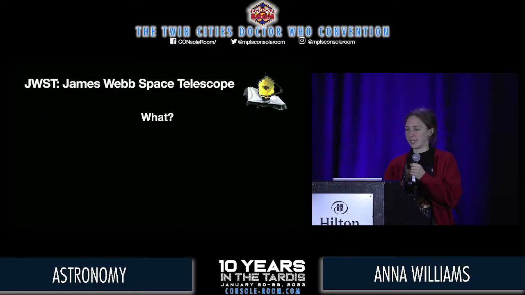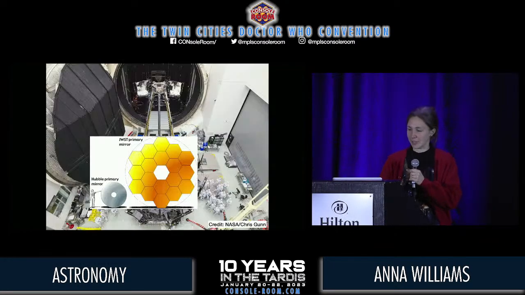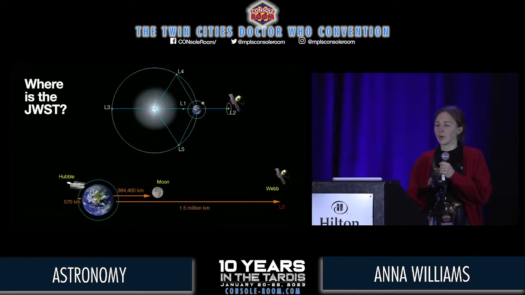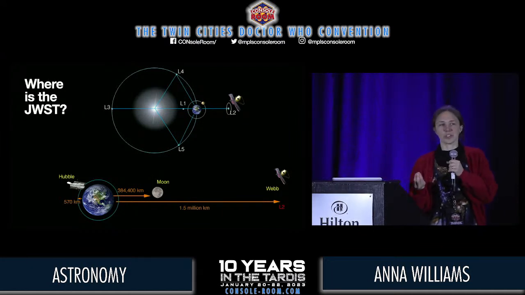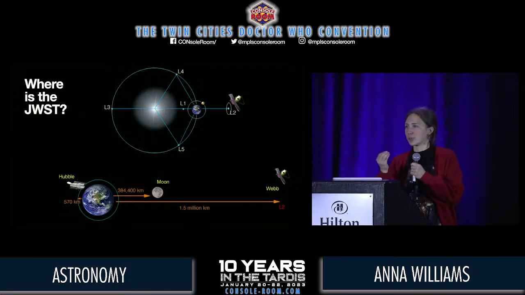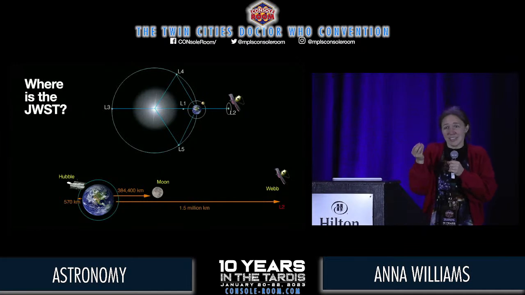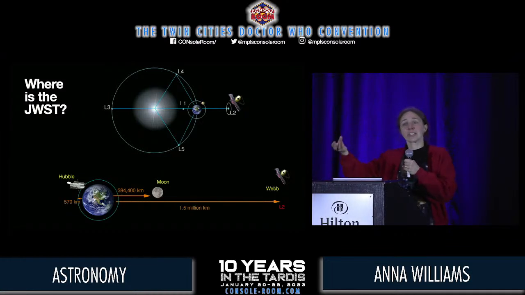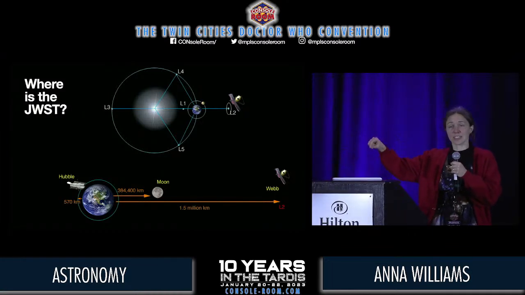I'm happy to talk more about this, but I obviously didn't want to spend too much time on it because I want to be sure to show you some pretty space pictures. So one way to think about the Lagrangian points is, the actual center of mass for a system of objects orbiting each other is in a different location. That would be a stable spot. If you were to stay there, you would stay in that spot relative to the motion of the other objects. It's like a black hole being an infinitesimally small spot, right? This is going to be a very precise spot.